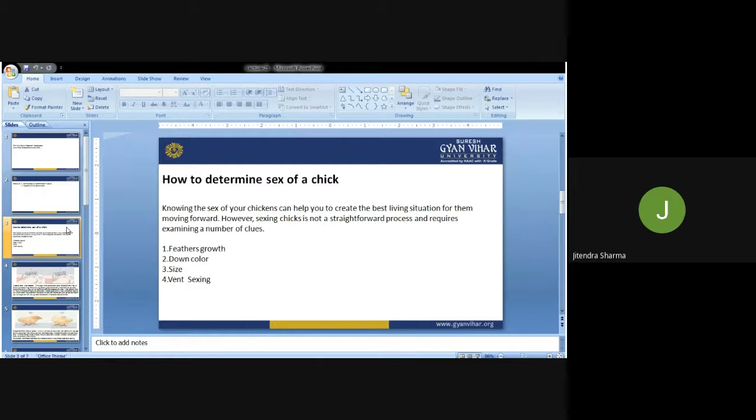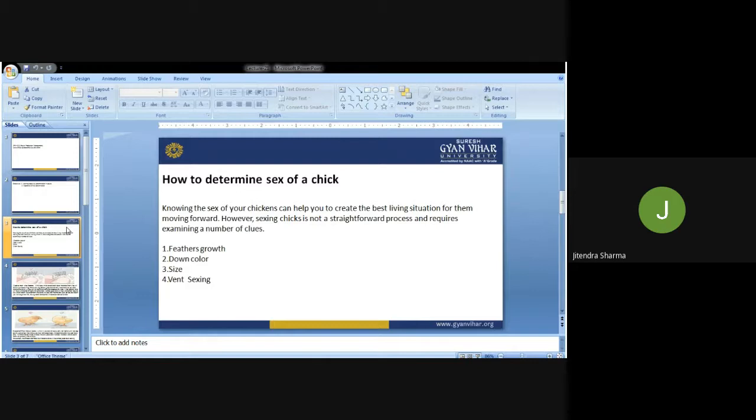If we have a larger number of males in the flock, then definitely we'll have less opportunity, and a smaller number of eggs will be produced within a span of time. So if we want to keep egg production above 85% or 90% in layer farming, then it is very necessary that we detect the sex of a chick at a day old stage. Hatcheries have experts with them, and through their experience they confirm that this particular chick is male or female.